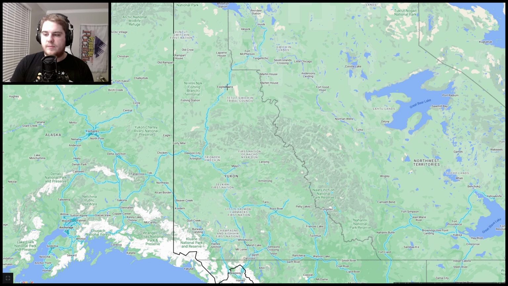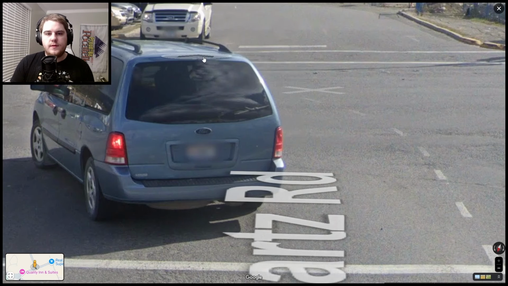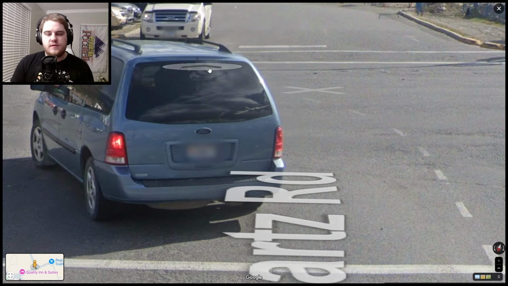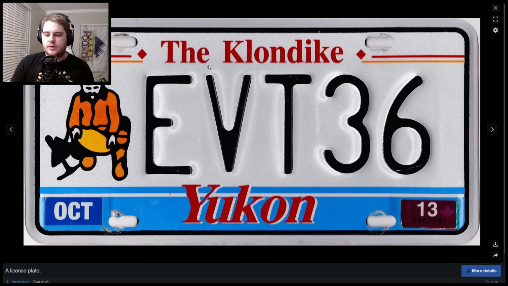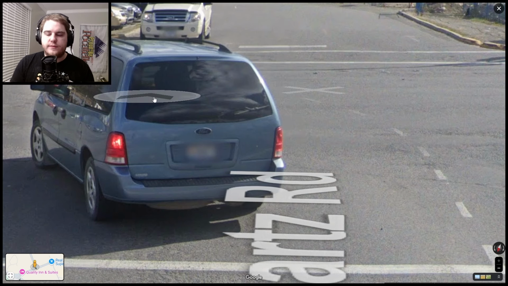For what roads there are, there is pretty good coverage on them. So we have this main road that goes into the Northwest Territories, this road that goes into Alaska, and some interfacing with British Columbia as well. The Yukon Territory license plate is relatively identifiable due to this blue bar on the bottom of the plate. So here is the license plate unblurred. As you can see, the very blue bar on the bottom part of the plate, as well as this orange on the left side, which sometimes you're able to see. In this case, not as much. If you're really looking for it, you can make it out, but generally the blue bar on the bottom is your best bet.